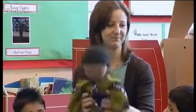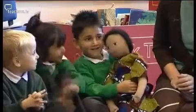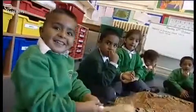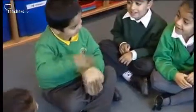Going to the park. We used the doll today as an introduction to the main teaching activity, which was to learn about Africa through the use of artifacts and the use of food. Sharib, you're not touching. Would you like to go and feel something that's under there? What have you got? You think it might be a brush? We didn't basically use it as the main focus of the activity because we felt that the artifacts and the food were more what we wanted the children to get across. But in a forthcoming session, we'll find out more about home life, and so we'll use it as a stimulus.